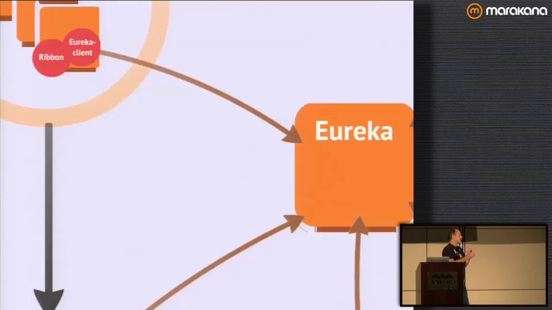How do we want to talk to them? How do we want to load balance through them? Do we want to round robin through those, or do we want it sticky, or do we want some kind of weighted? So Ribbon and Eureka Client together will provide you with that kind of service. So you really can just use it right out of the box and start talking to the downstream guys, and you'll automatically connect to the correct set of them.